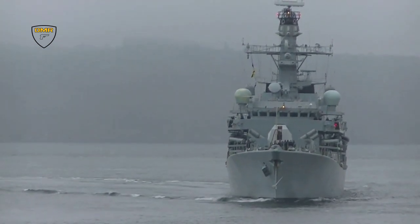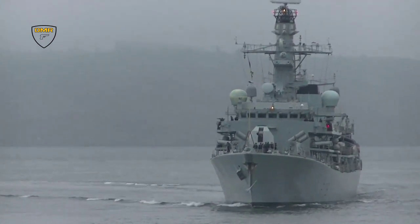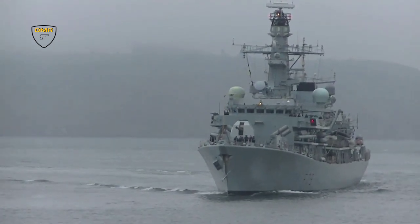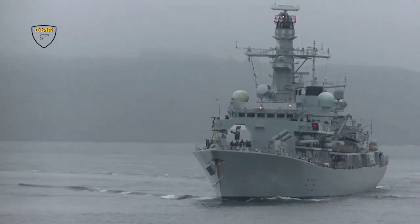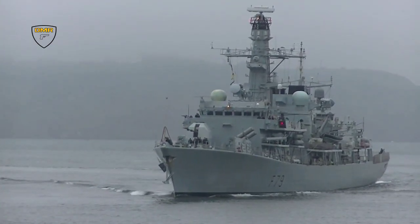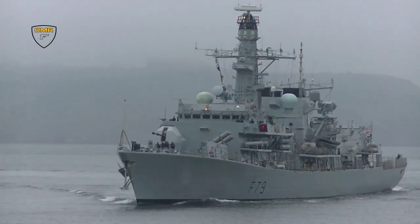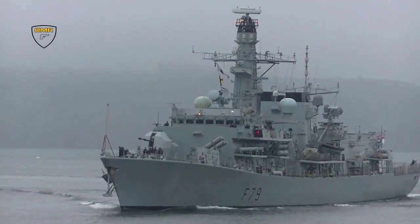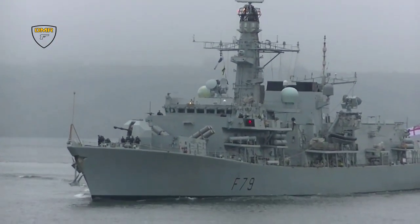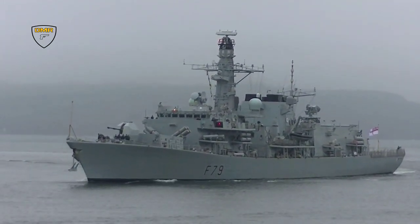Grant Steven, Babcock's warships delivery director, added: "It has been a true team effort and its success can be attributed to a great deal of hard work. In line with government guidelines we've introduced new ways of working at the site to protect the health and well-being of our colleagues who have continued to support this defense priority during the COVID-19 pandemic." HMS Somerset will be the next frigate to complete her life extension, while HMS Iron Duke and St Albans are mid-overhaul and HMS Sutherland becomes the last Type 23 to undergo the work, entering the refit complex next week.